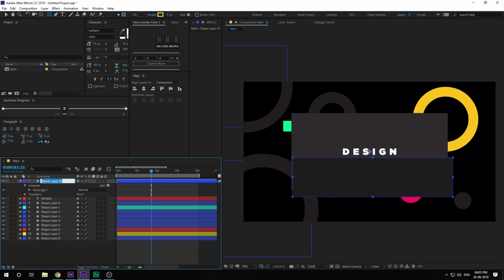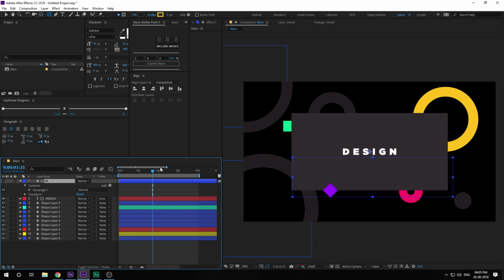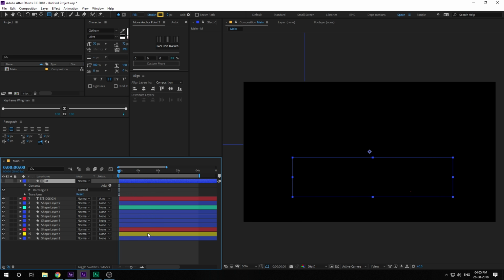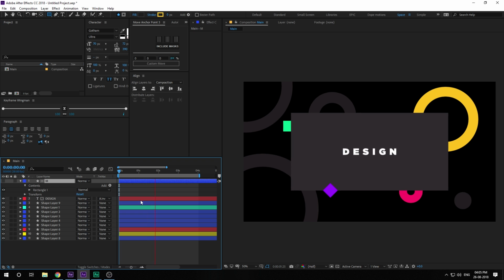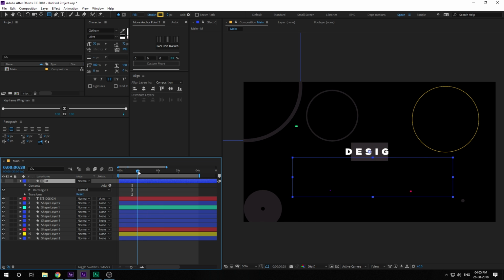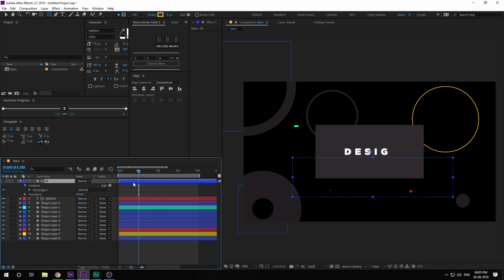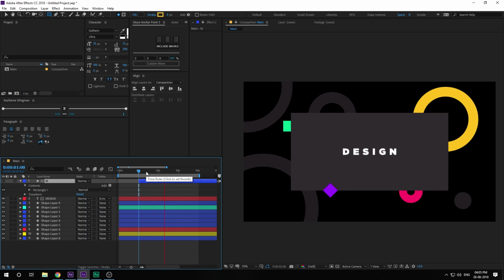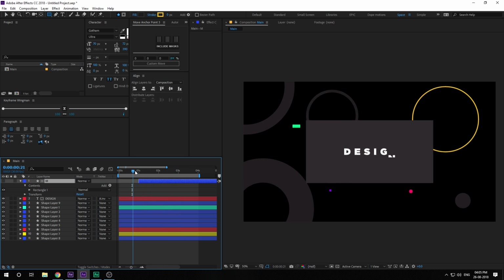And call this M for matte. Hit F4 so we can see the track matte option and change the track matte to alpha inverted, I believe. And yeah, there we have a nice text animation. Now I need the text to appear a bit later, so we'll just drag this to 1 second, I believe. Yep.